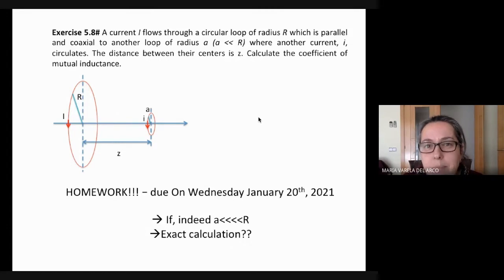So just do both, all right? I told you everything. All you have to do is go and do it, right? And then think about it. Just compare both results and see whether you get the same thing, that the mutual induction on this one is the same as the other one, and they're two different approximations.